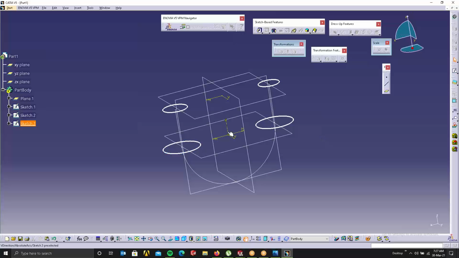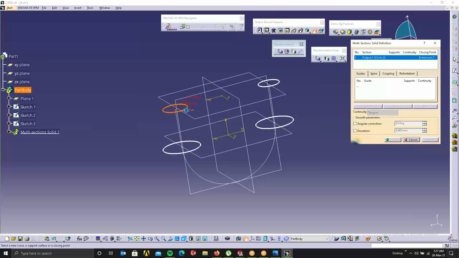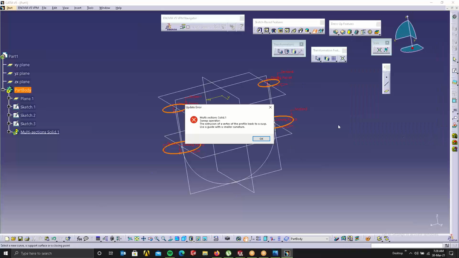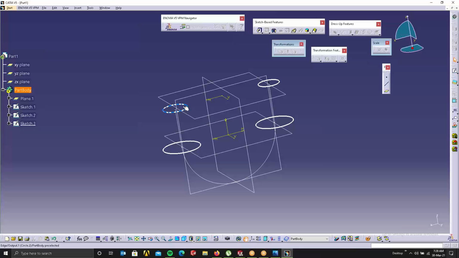One more thing, the problem that happens is the closing point. Since there's a sharp curve here, the closing point is very difficult to generate, because one closing point will be here or there. So I'll show you. I'm selecting this, and the closing point is here somewhere. The moment I select this, the closing point will be there somewhere. So the profile also will come like this and like this, a zigzag will come. In the preview, you won't get it. See, zigzag will come like this. So what you have to do is first define the closing point.